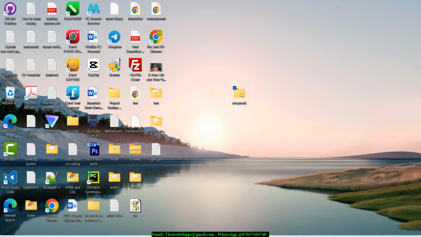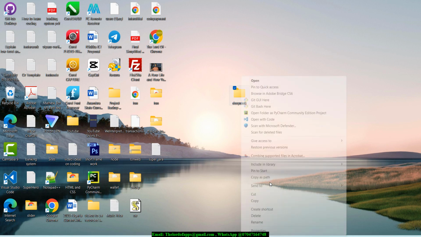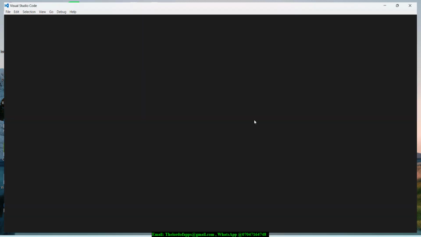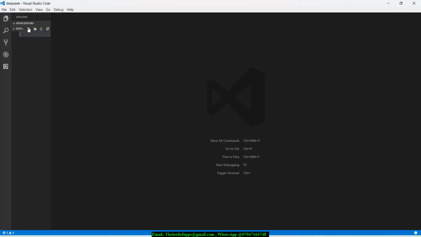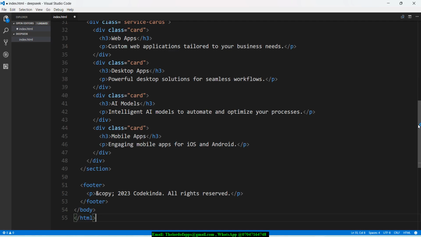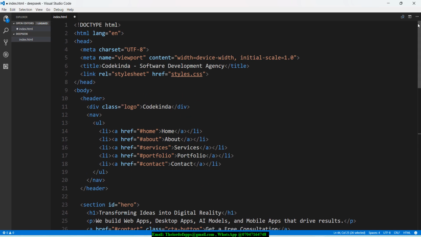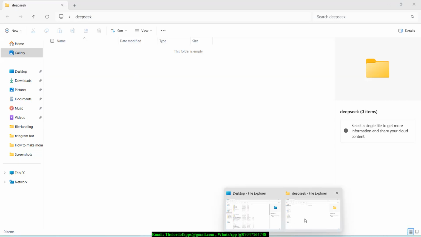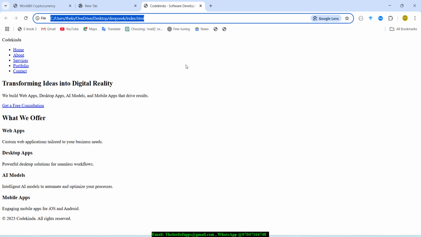But I want to open this up with my Visual Studio Code, because I would like to paste the code that it has just given me. So let's create a new file in here. It was called index.html from the Deepseek. So we can paste the code it has given us into this section, and we can save the changes just the way that it is. And I want to take a look at that. Of course, it wouldn't look beautiful, and that's because I don't think it has any CSS yet. Okay, so this is how it looks so far.